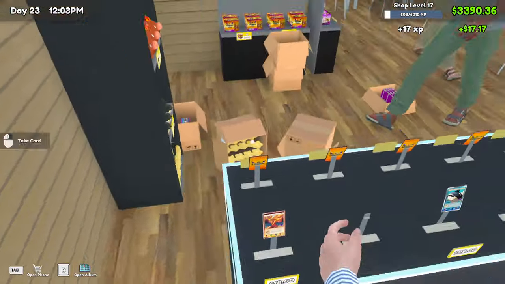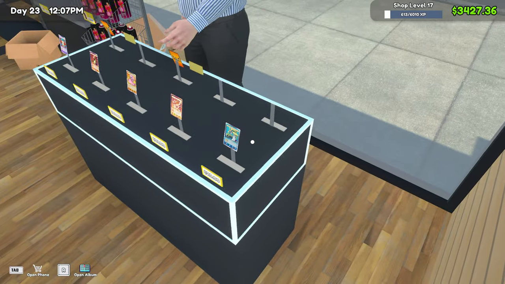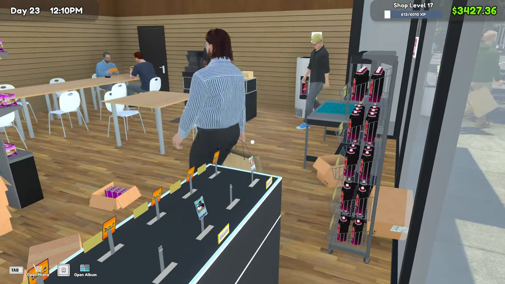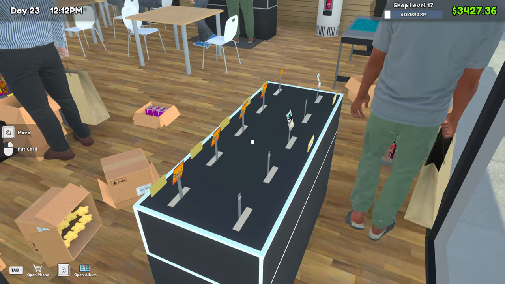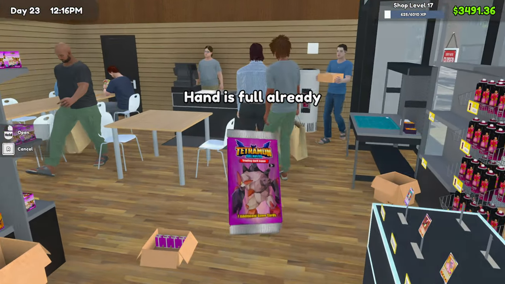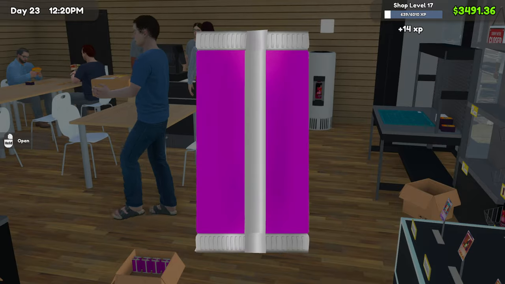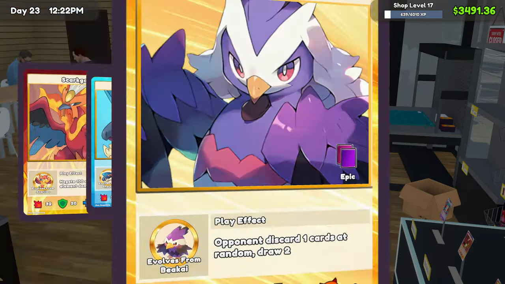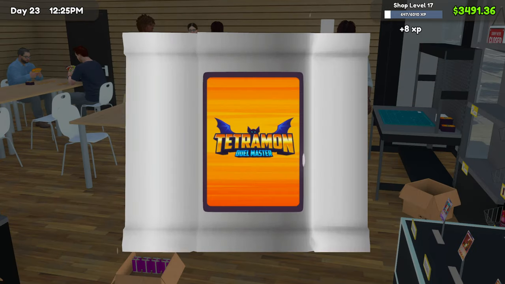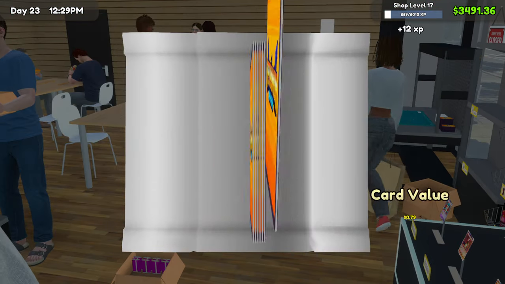We have $2,700 worth of stuff on the shelf. And this guy is like picking everything, dude. Okay, this is just ridiculous. I just restocked it and it's like halfway empty again.